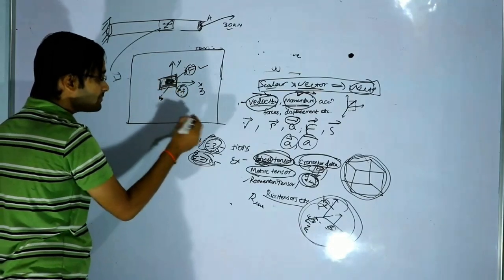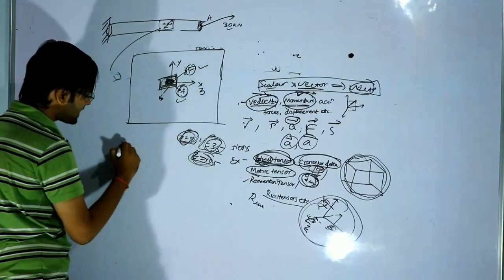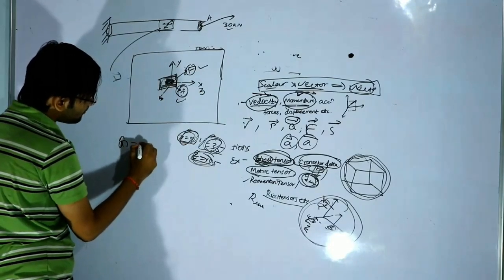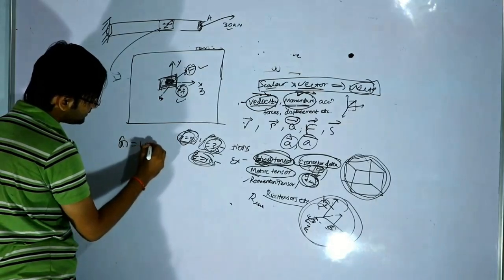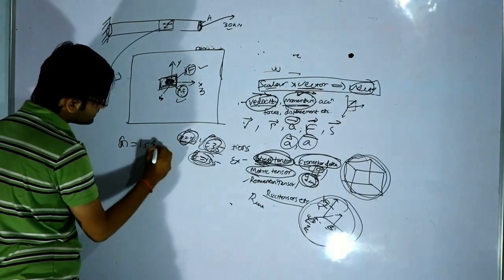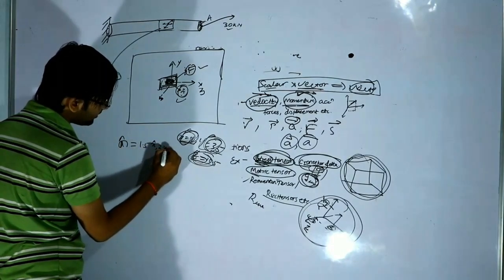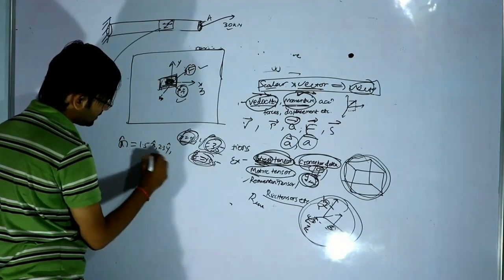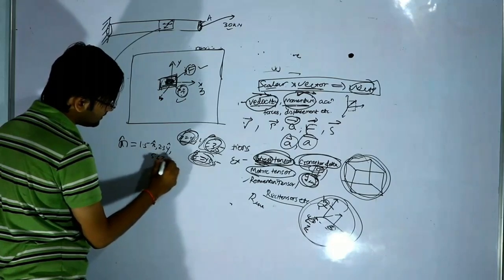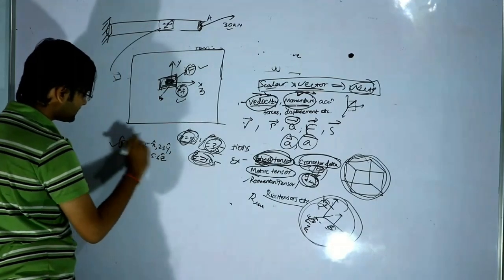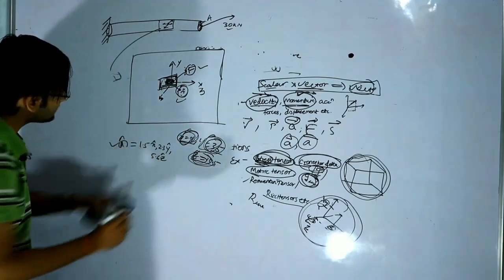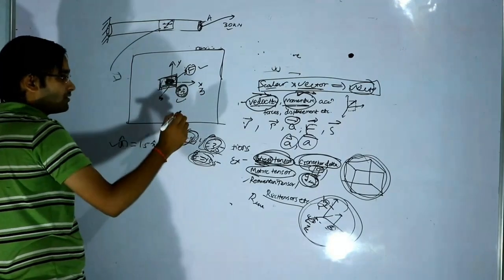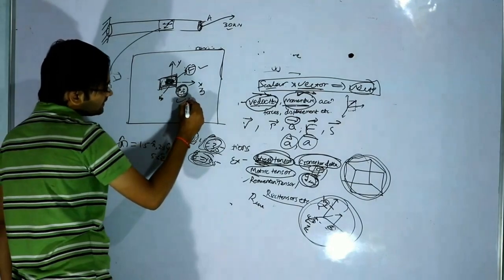The normal vector has itself 3 degrees of freedom. You can say n hat is equal to some component, I don't know, maybe 1.5 times in the x direction, and 2.3 in the y direction, and 5.6 in the z direction. So this is the n hat, and the n has itself 3 components, 3 degrees of freedom. So n has 3 degrees of freedom.